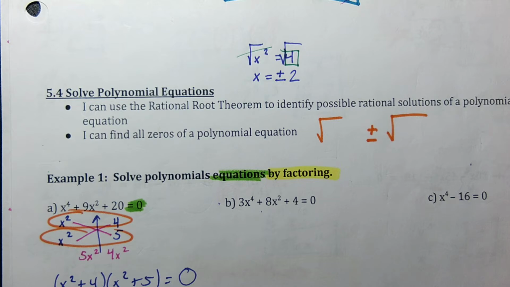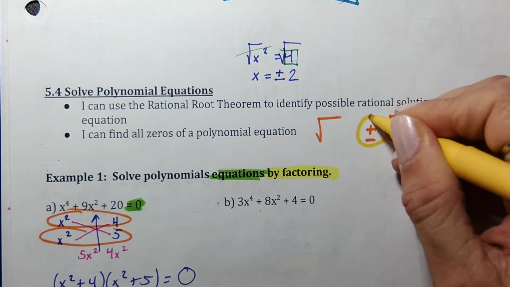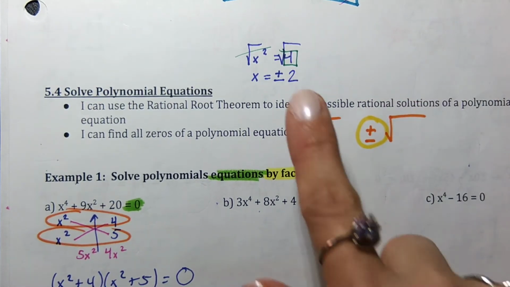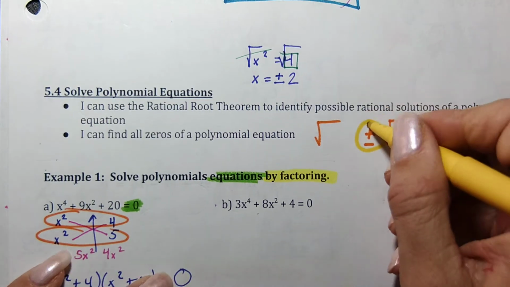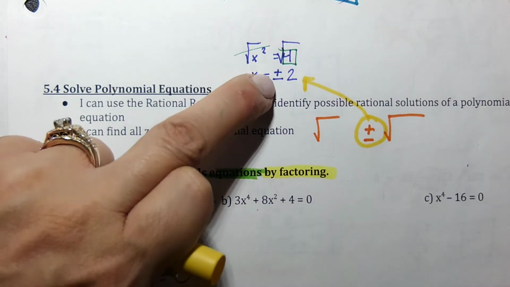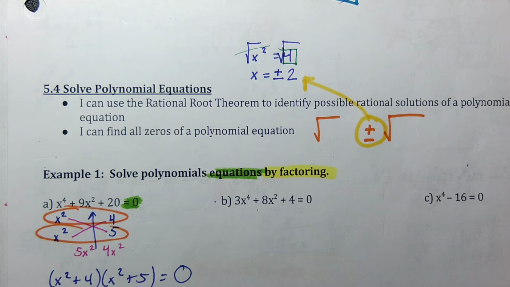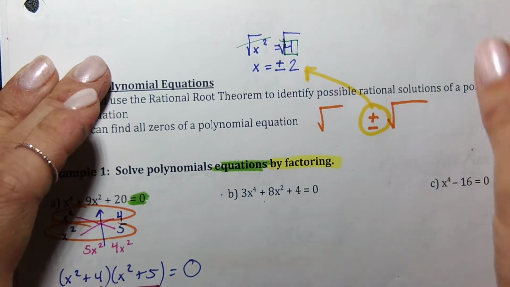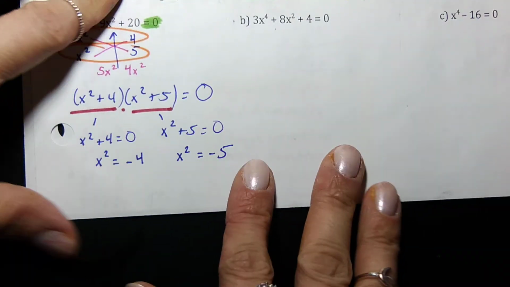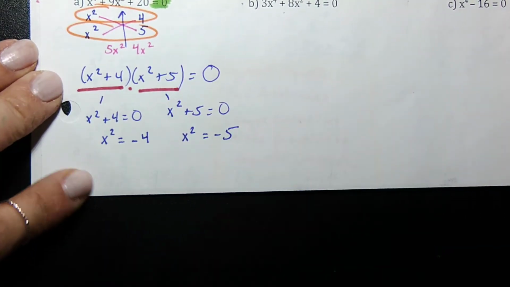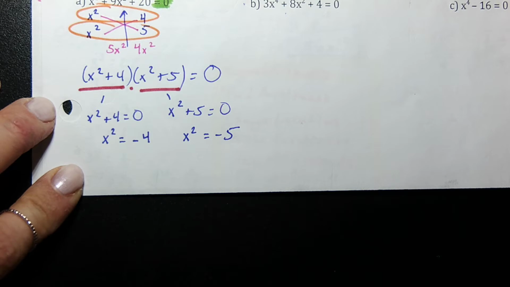So folks, as a general rule, whenever you square root as an operation, you have to include a plus or minus in front to account for both the positive and the negative solution. So this is kind of our why behind it, because positive 2 squared gives me 4, and negative 2 squared gives me 4. So anytime you square root, got to put a plus or minus in. So that takes us down to this one. We've got our x almost isolated, but now it's square root time.